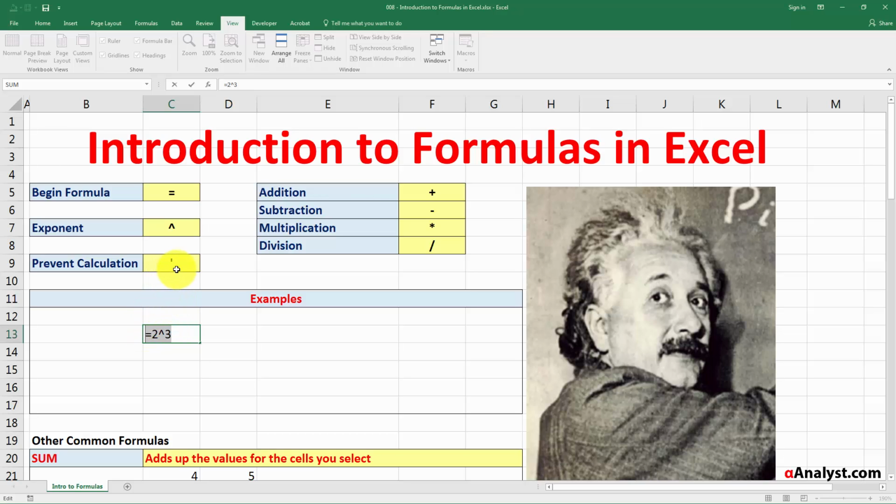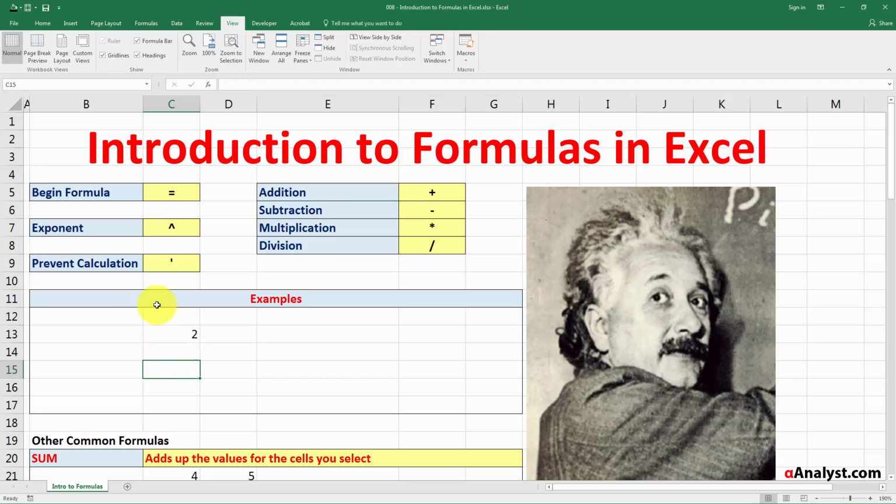And also I want to point out that if you put an apostrophe before any formula, Microsoft Excel will not calculate the formula. So let's say that I was trying to just do a demonstration and I was trying to say equals 1 plus 1, and I was trying to simply have that show up as text. If you put an apostrophe at the very beginning, it keeps the formula from taking place. So if you do ever want to just display formulas to show your work, to show people what you're doing, it is possible to do that, but I wouldn't worry about it too much.